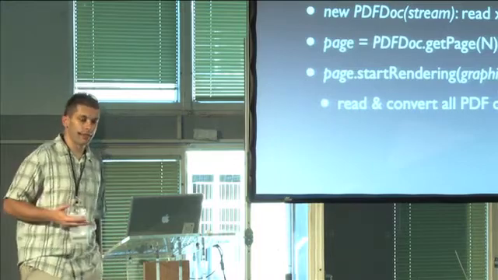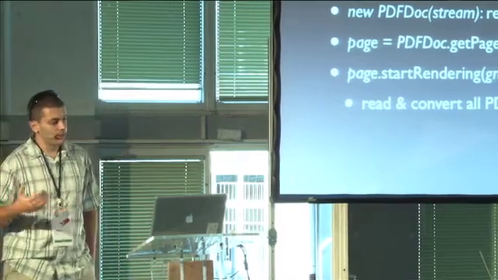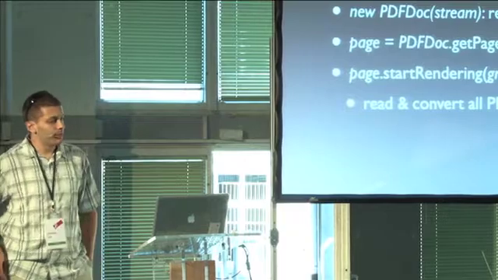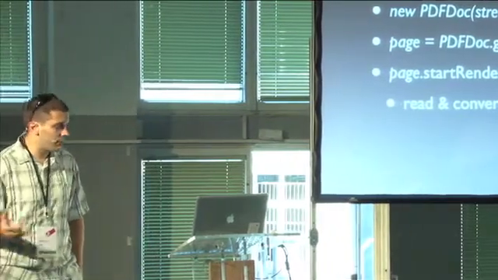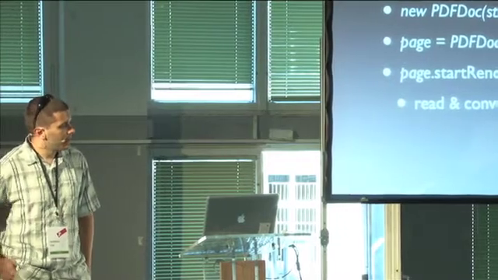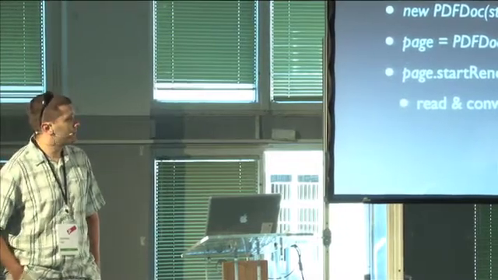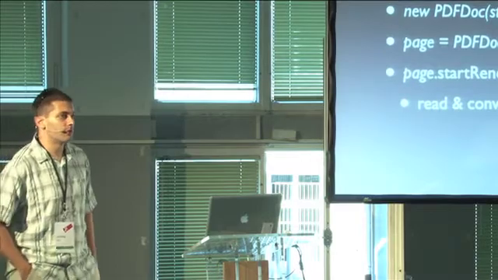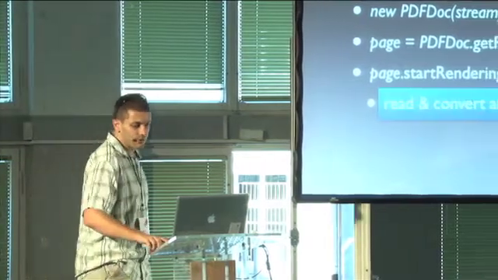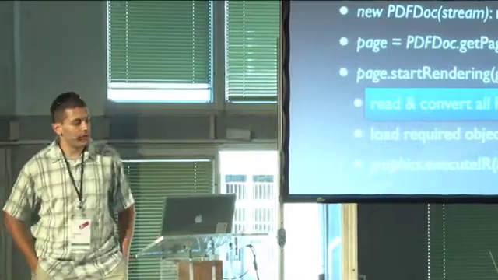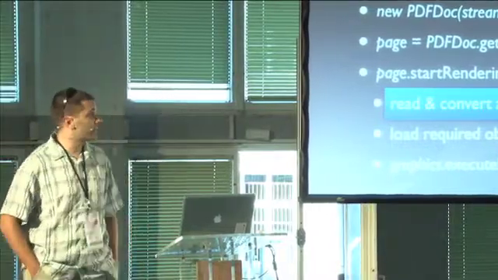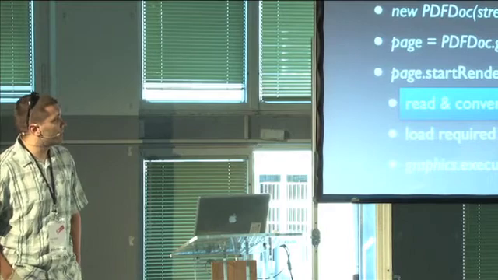First, we start the rendering by providing a graphics context and the page. And this is going to go and read all the objects associated with that page, which consists of rendering objects and images. And it's going to process all of them to identify resources we have to load before we can actually display the page. And then once those resources have been loaded, in particular fonts and images, then we can actually execute this sequence of commands that we have just recorded for the page.